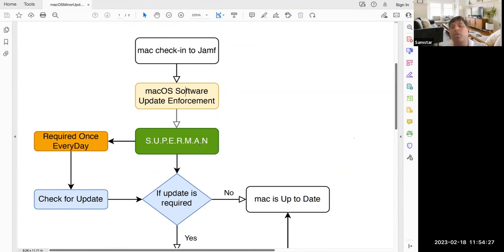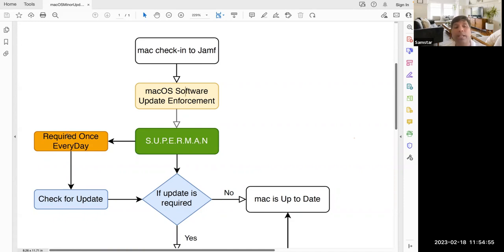So Superman is a script which is agnostic of installing itself. So there are no errors in this. You can always use Jamf logs. You can see the logs that it is installed. And after a certain stage, it will exit the Jamf Pro policy and it will locally run the installation. Superman is installed in the Library Management super folder. You can always go there, open super.log file to see the installation.